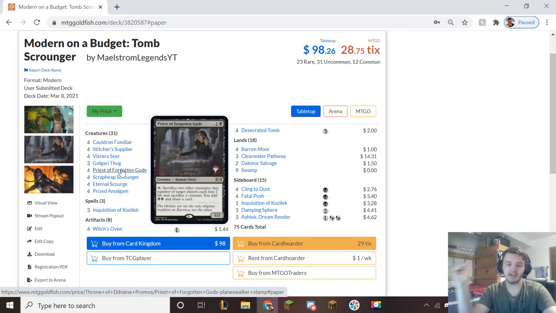and then having Academy Ruins, because Academy Ruins could grab Desecrated Tomb or Witch's Oven from our graveyard and put it on top of our deck. But we don't have that, but if you're looking for an upgrade path, that's how I would go.